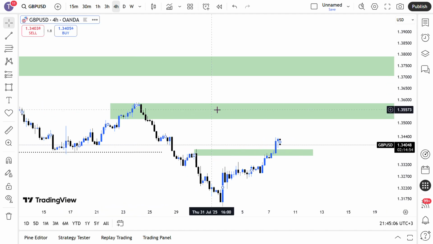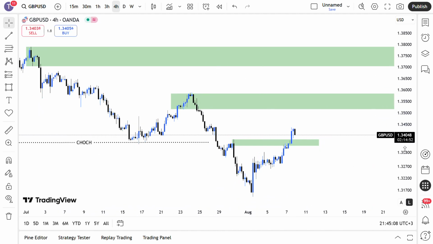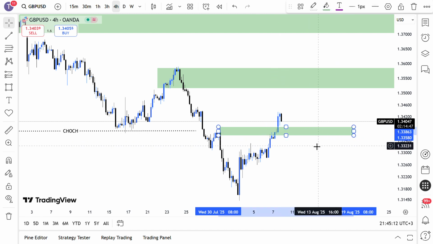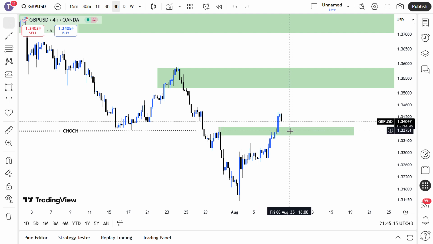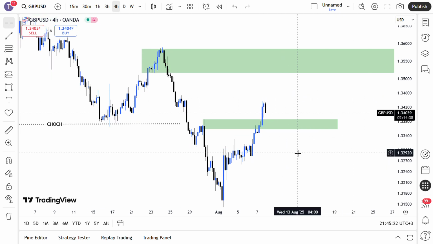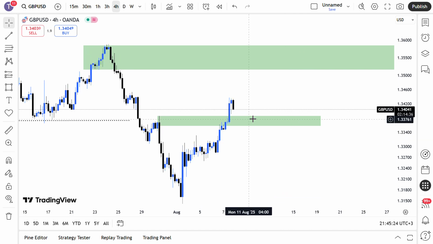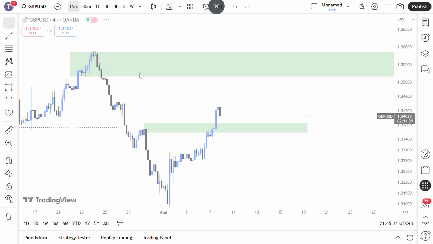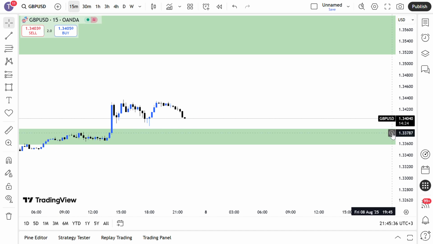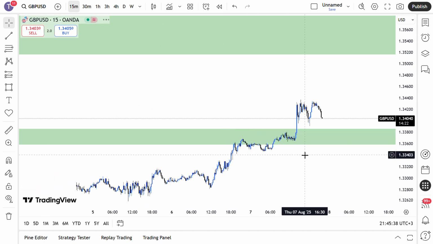And when we drop to the 4 hour time frame, this area here can be used as a breaker block before we have the buyers pushing the price to the upside. So for me, in GBPUSD, my bias has changed. I'm going to be looking for buys from any areas where I get good areas to take a trade from, let's say from the lower time frames, from the 15 minute or the 1 hour time frames.